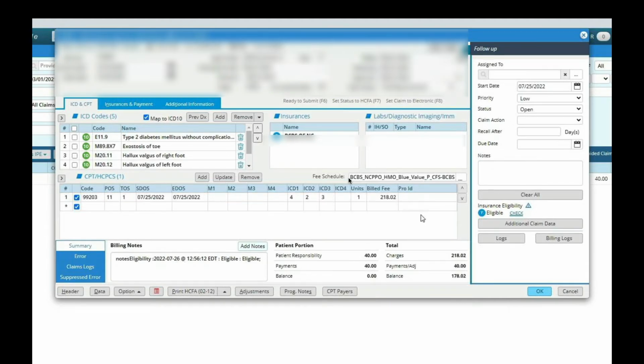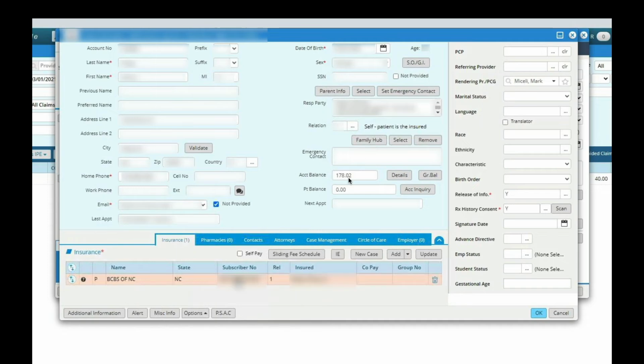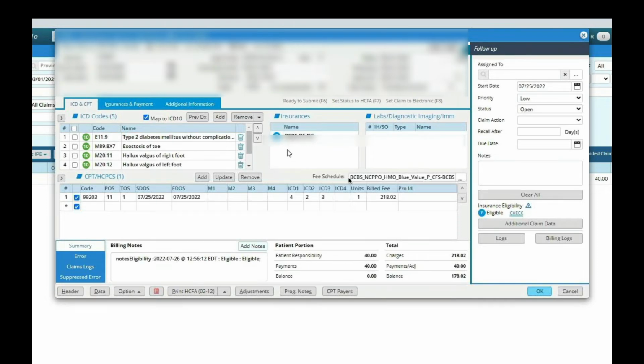So from the billing standpoint, we have to go a little bit further than what you guys do, because when you make a correction in the demographics page, so when you make the correction here on your insurance information, it doesn't automatically update on the claim.